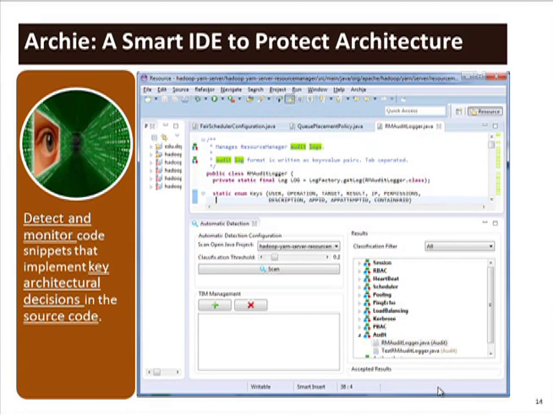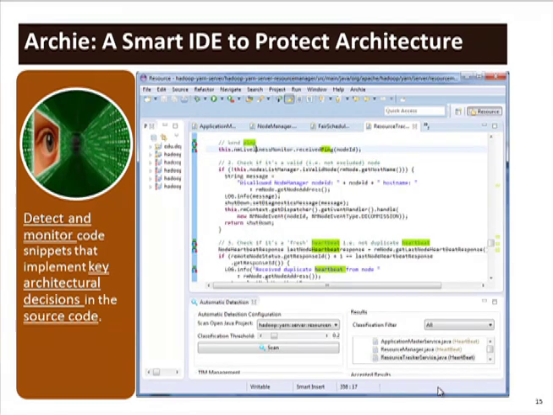Here I show a little code snippet of audit trail. It also highlights why it thinks that audit trail is there: basically, it highlights the comments, API names, method names, and so on. Another example is heartbeat, where you see that send, ping, receive, ping, and heartbeat are the terminologies that are highlighted.